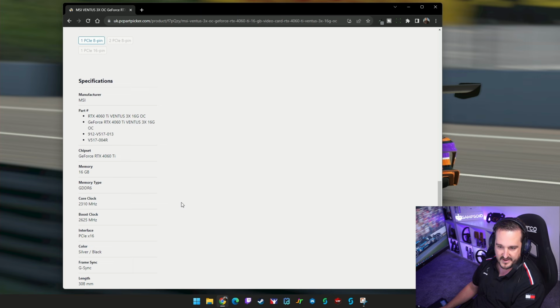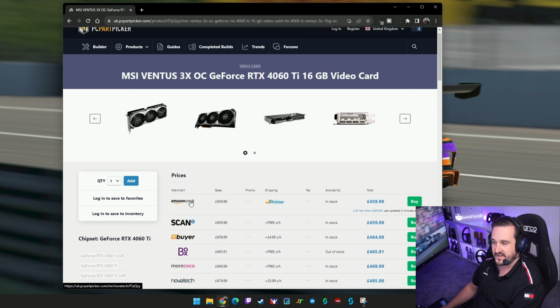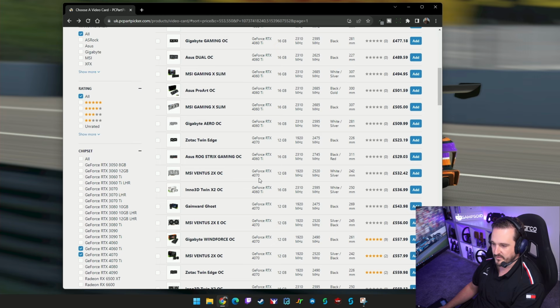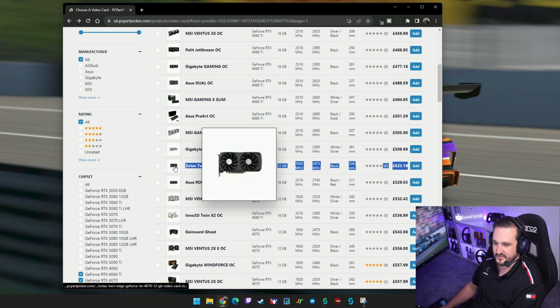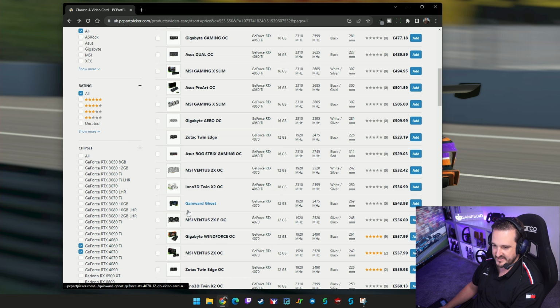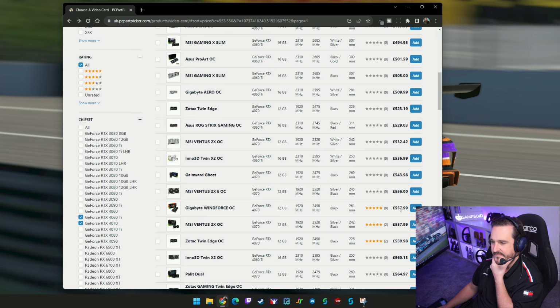I think this is a fantastic price to performance card. Now, obviously you can step it up. This is a big decision to make, but the PC we're building is future-proof to allow you to ramp up the GPU. We'll make sure the power supply is strong enough to cope with an upgraded GPU. So this is what, 459? If we scroll on down until we get to a 4070, we're at 523 for a dual. An ASRock Strix, that's a 4070 dual fan. 4070, this is a good one. 557 for a 12 gig 4070.